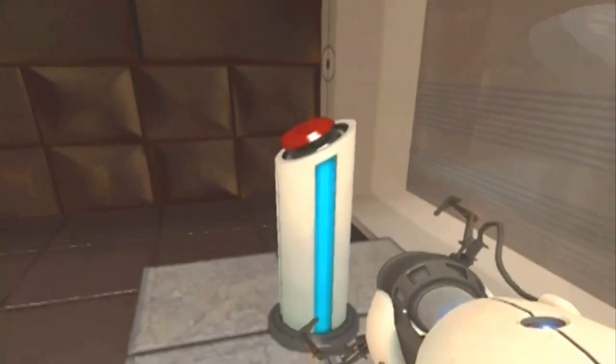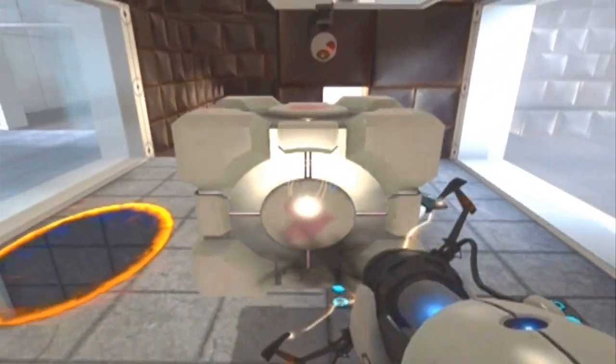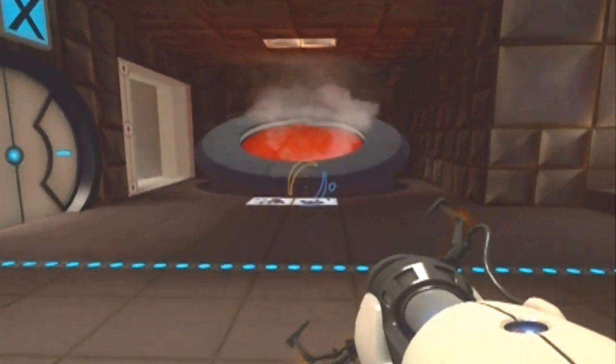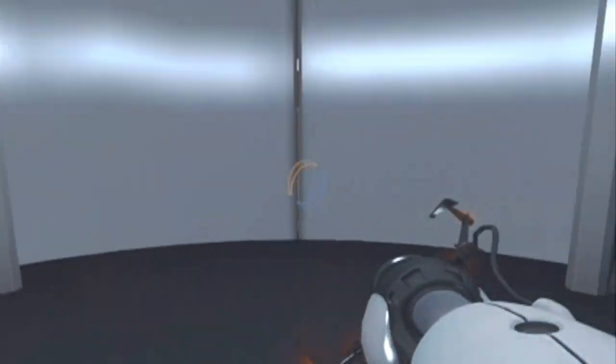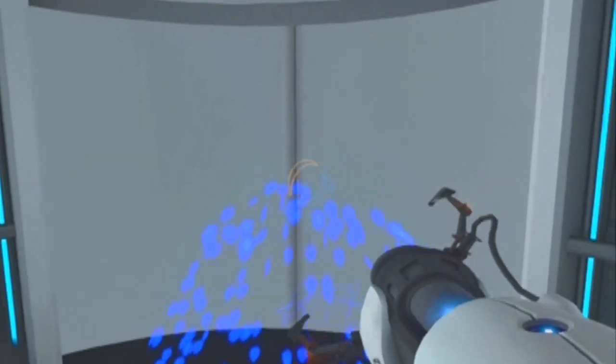All right, here, this is just a portal bump through that thing. You skip this entire test chamber. That's one of the most useful portal bumps in the game, because this test chamber is the most annoying piece of shit on the planet. And we have to say goodbye to our companion cube. Bummer. Anyway, let's pass through the particle field here and get in the elevator. Let's go to the next part.